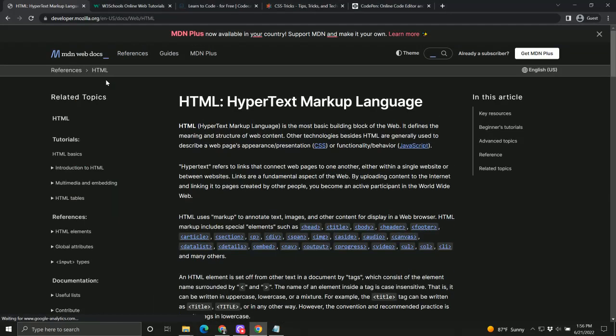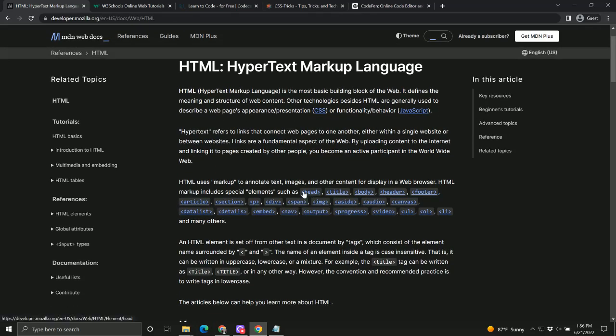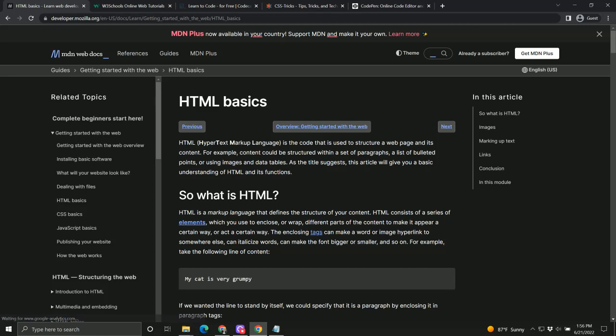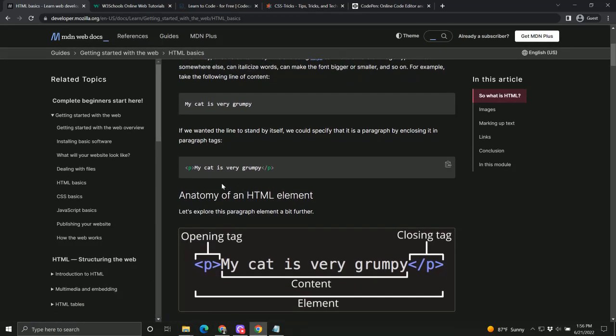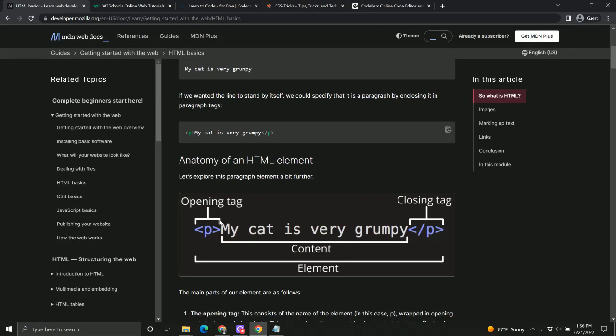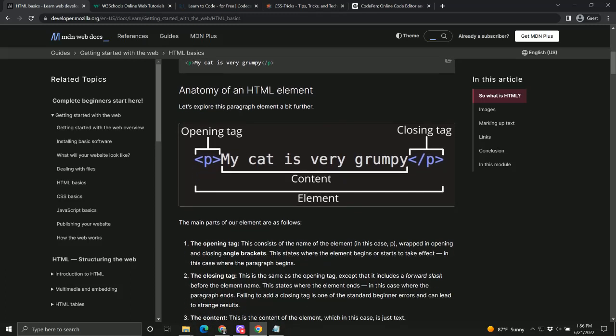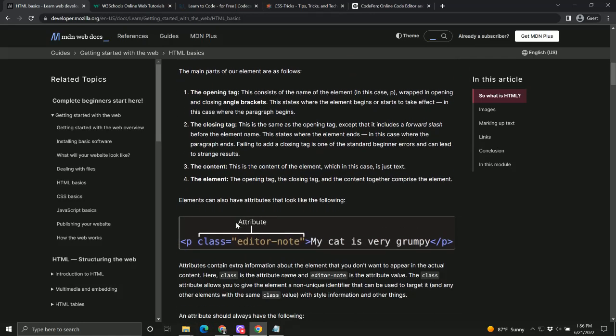For instance, if we go to HTML, they give you a very detailed explanation about what the language is, different syntax that make up the language, and key resources. You can find out how the syntax is created and why it's created in a certain way, with combining text and images to help you along the way as a foundation.